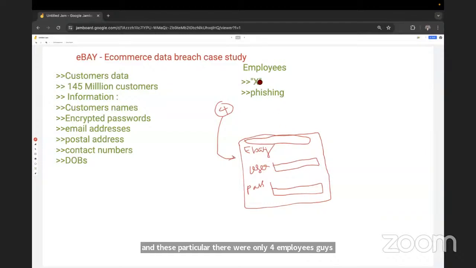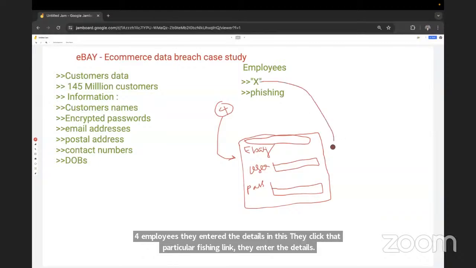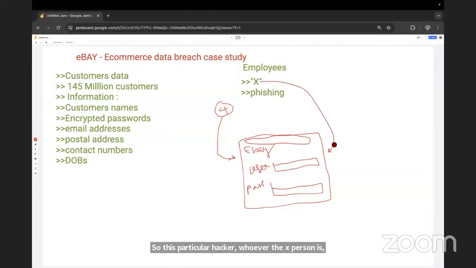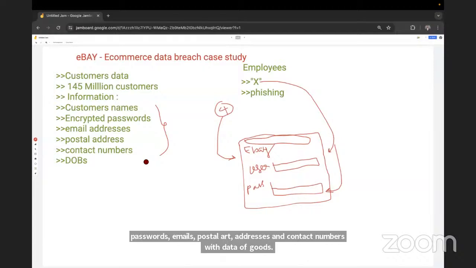So this particular hacker, whoever the person is, got access to the username and password. Once he got them, he directly went to the eBay official portal, logged in and tried to breach all the data: 145 million customers' data, including customer names, encrypted passwords, emails, postal addresses and contact numbers with dates of birth.